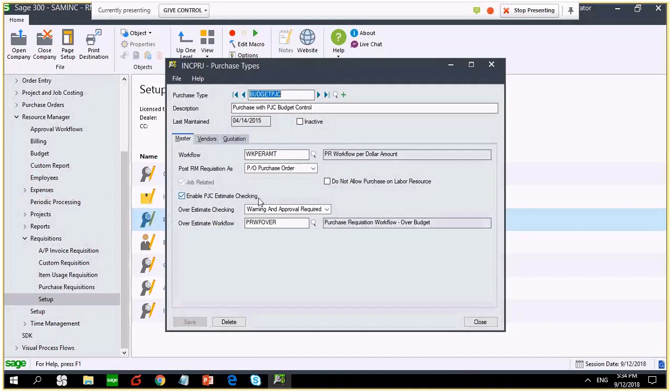So when you enter the purchase request on the web portal, the system can check the purchase total against the PDC estimate.